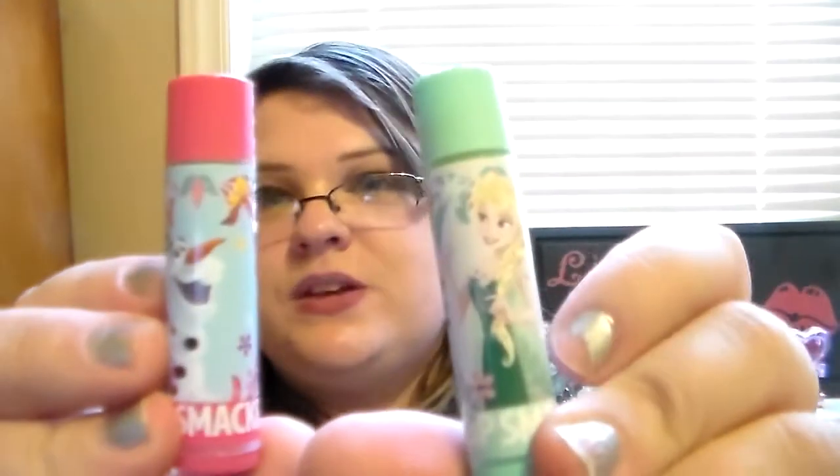Sorry, I've been sick, guys — that's why I'm not applying these to my lips right now. These two are kind of similar; I'm sure there's a difference, but just smelling them right now they feel very similar. I'll have to give you a more in-depth review, maybe on Instagram after I'm over being sick, and let you know if they taste different when applied. Very excited for this set because I didn't have any of the Frozen ones. I wanted to share these first impressions with these new sets, and I hope you enjoyed it. Have a blessed day!